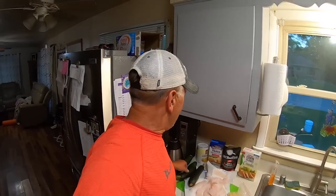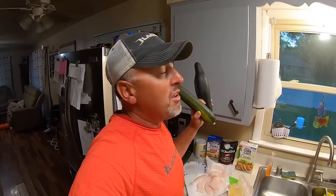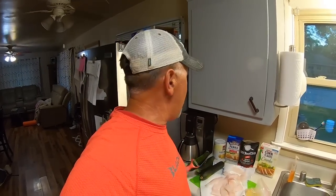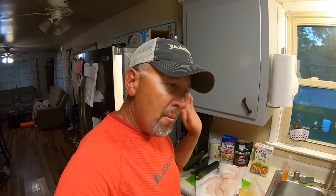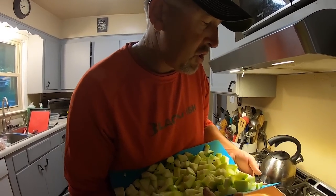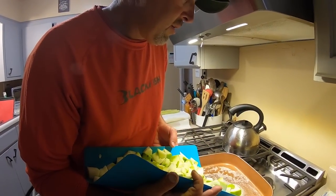All right, guys, so step number one, we just picked the zucchinis from the garden. And you know what you have to do, right? All you got to do is grab yourself a peeler. We're going to peel them and chop them up, and then we're going to throw them inside the pan and cook them up. Step number one, peel zucchini. Step number two, chop it up, and then we're going to chop up some onions and throw them in the pan. All right, Tosh chopped up a bunch.